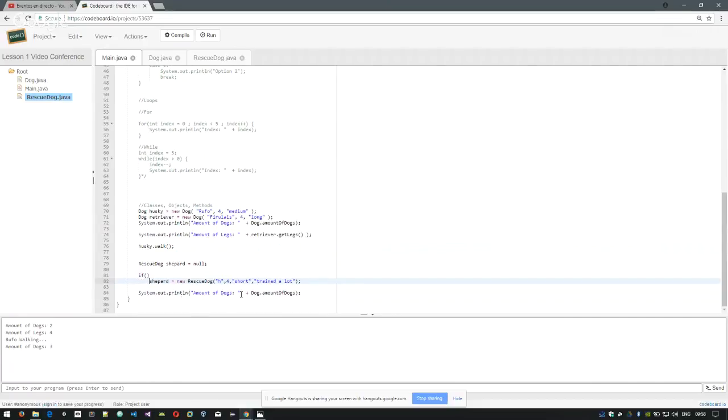So let's ask for the dog amount. And if the amount of dogs is less than 2, less than 1, this will create a rescue dog. Let's try it.